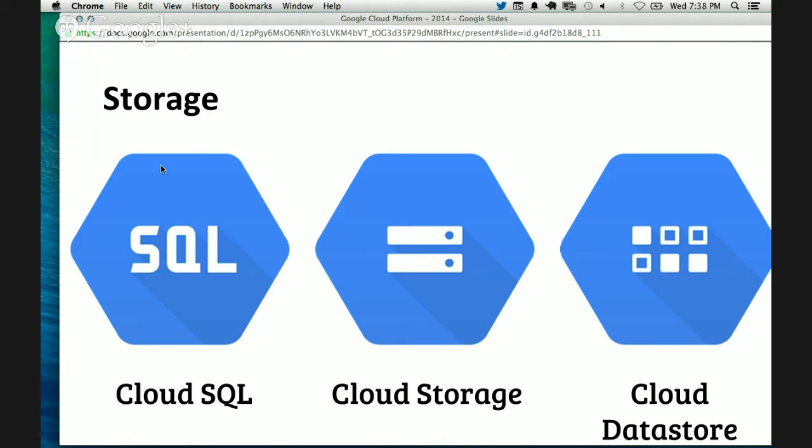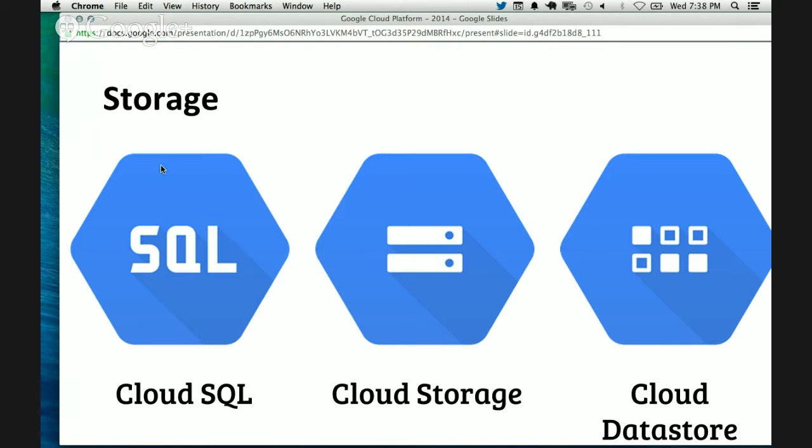Cloud Storage is a way to store binary files on the cloud. This is like S3 from Amazon, if you're familiar with that. So the concept here is you have projects. Projects have buckets, and inside buckets you put objects. So this object can be any file, can be any binary data. It doesn't have to be a text file, image file, flash file, whatever you like.